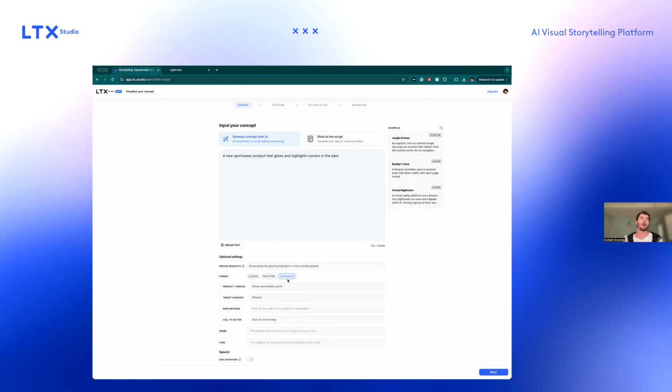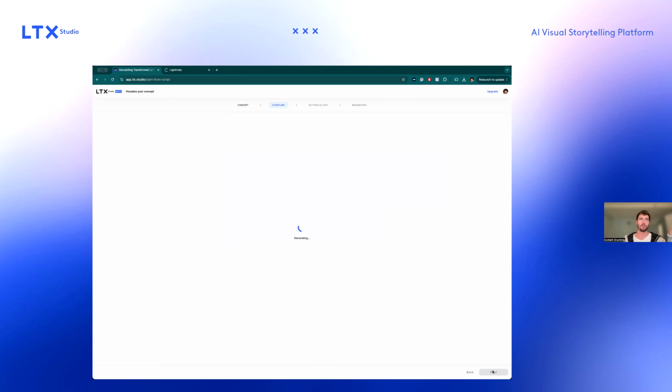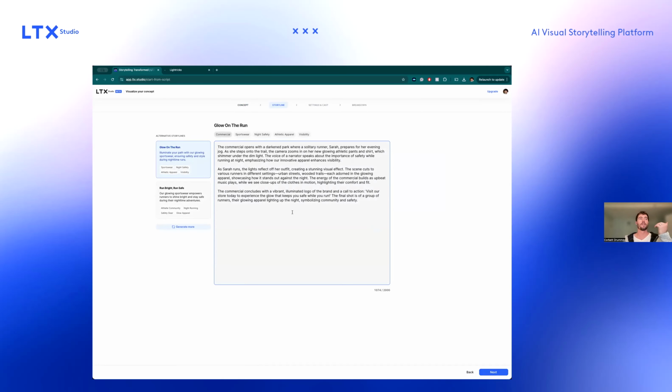And so here I'm going to do the commercial setting. The main message is that we'll keep you safe when you run. So here you'll notice that this incorporates some of the things you're familiar with from the script style, where instead of just putting that blurb, this will give you a bit more control over that. So I put in my initial pieces here, and then it'll work with me on this script.